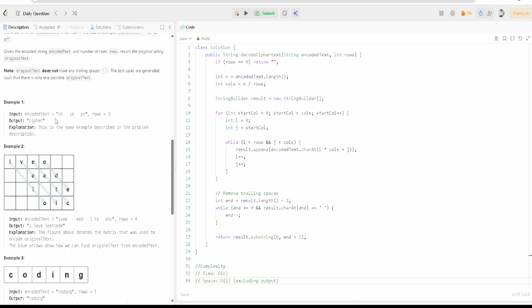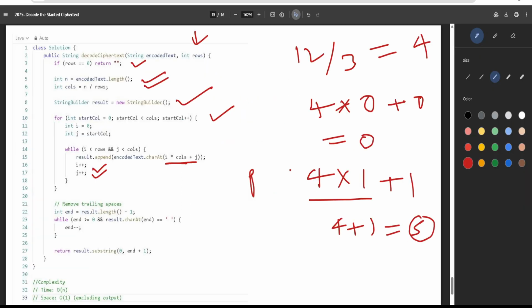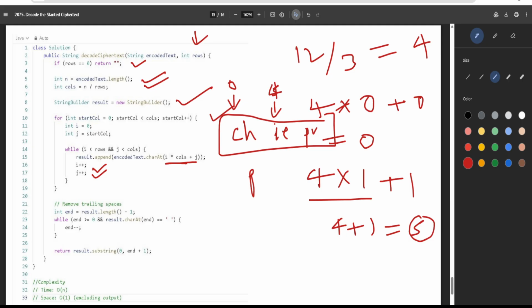So let's suppose you have given the characters. At that position you will find this value. It's like C, H and 2 spaces. So 4, and then the next element you will get is I, because we have C, H, then we have I, we have E, and then we have PR. So this is the index: this is the 0 index, this is the 4 index, and like that we will go.